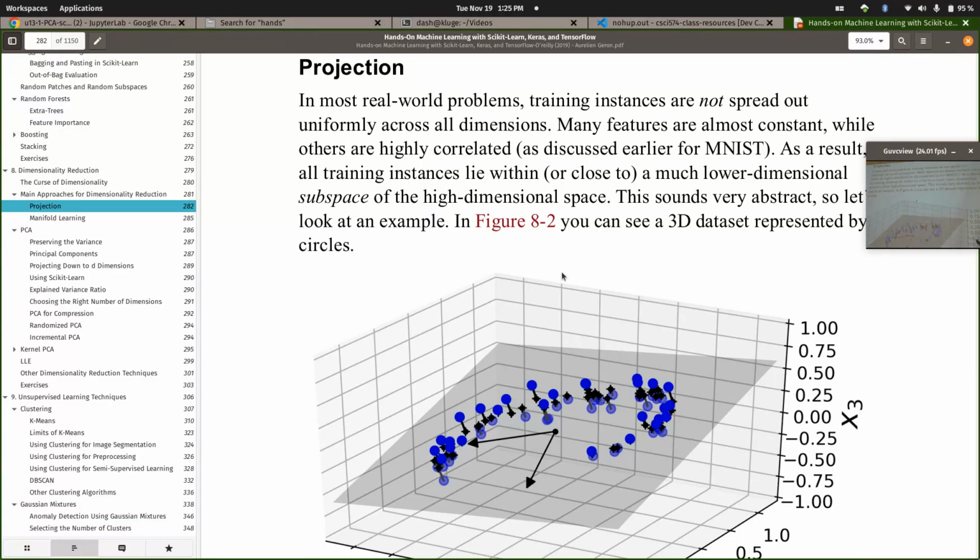The two main classes of these, I don't really have this in the notebook, but you can talk about projection or something more complex called manifold learning. And principal component analysis is really a projection kind of method for dimensionality reduction.